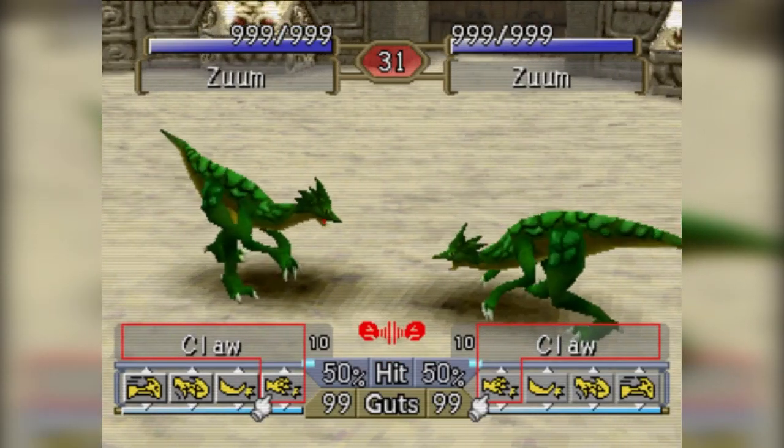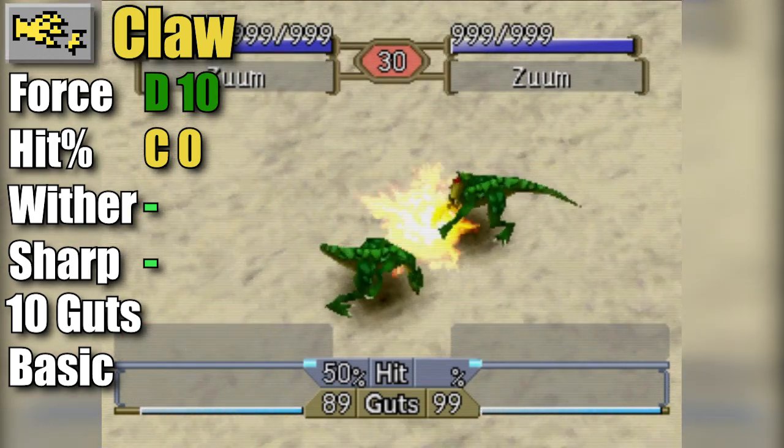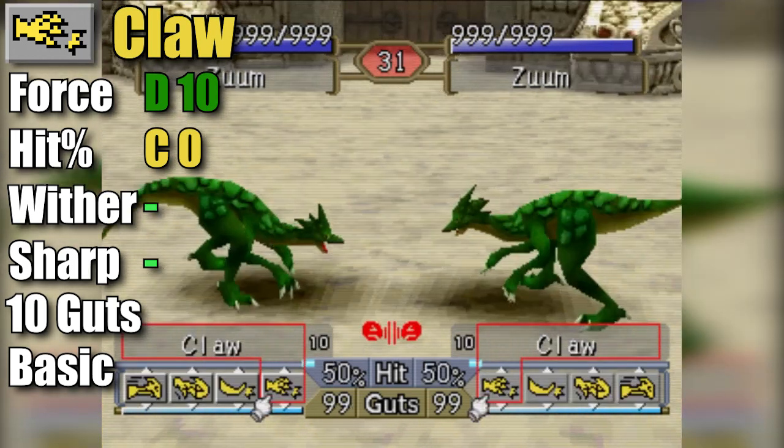As I alluded to earlier, Zuum's starting techs are not fantastic. Claw is as basic as you can get on a basic tech. 50% chance to hit, just enough force to not be ranked as E.